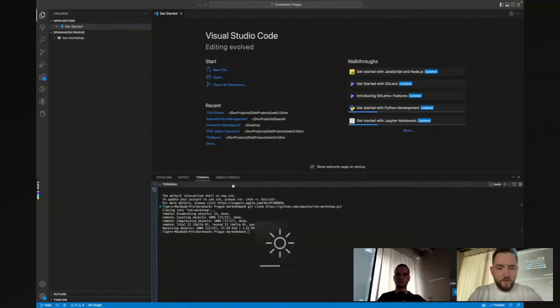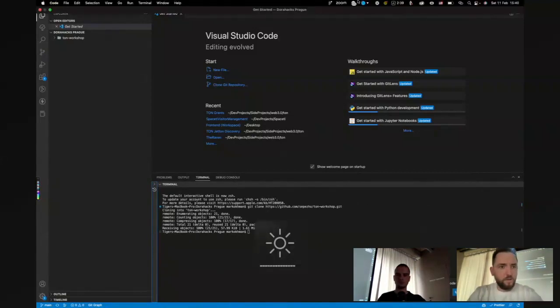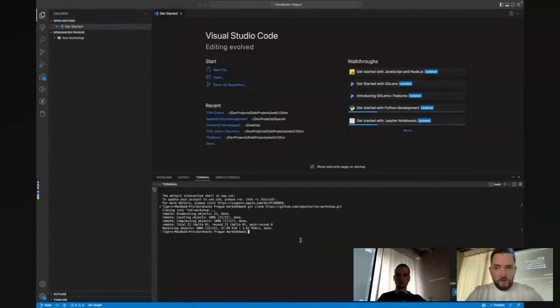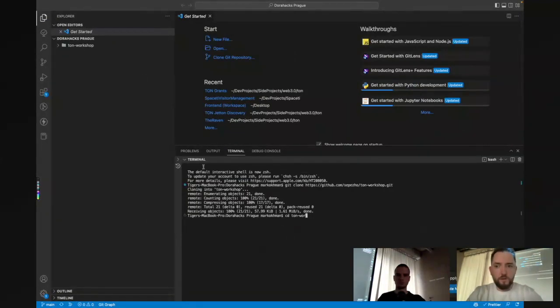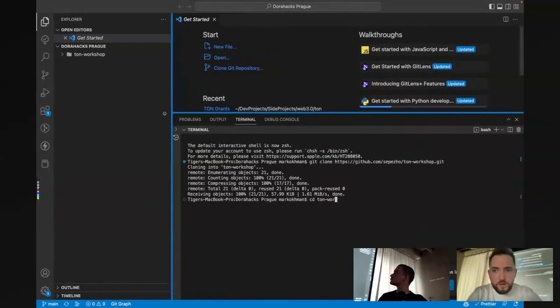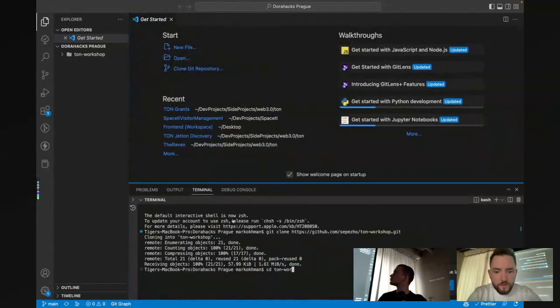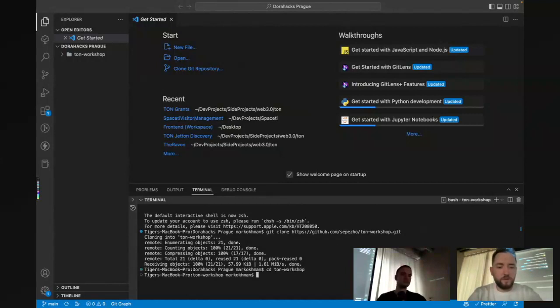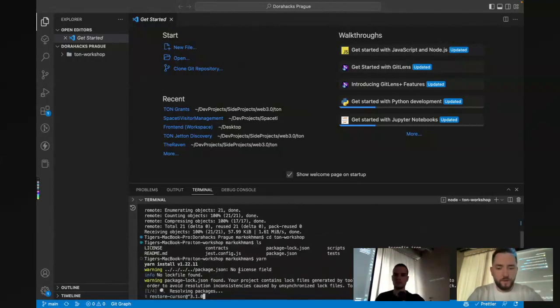I will make it a bit bigger so you could see. No, this is too much, right? We have to install all the dependencies.